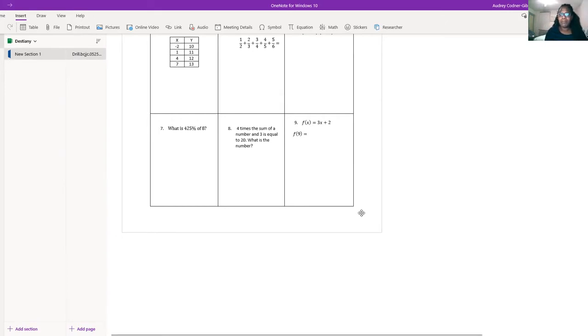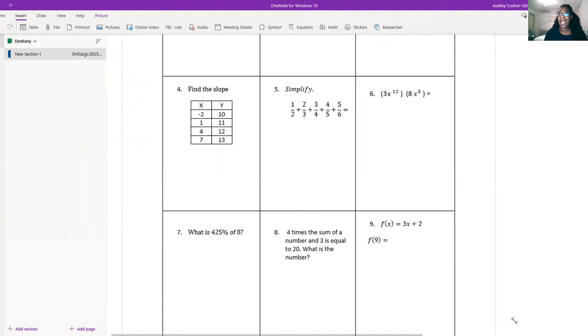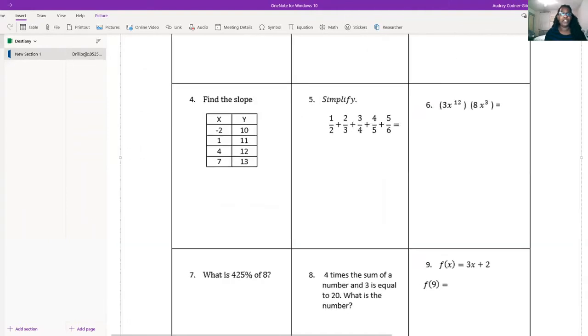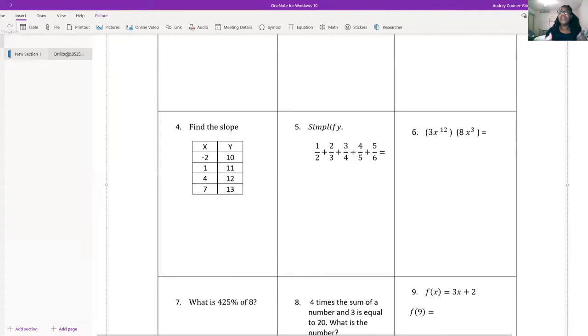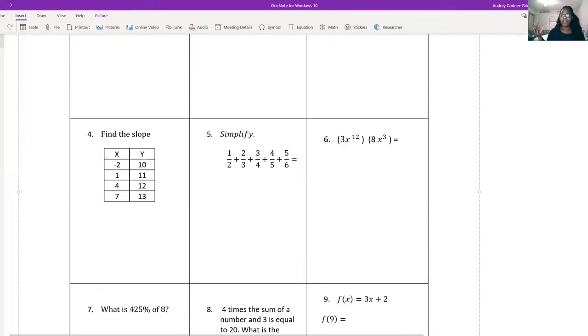If I want to make this page a little bit larger, I click on the page, I capture one of my corners, and I drag it, and I can make it larger. If this over to the left is a little too annoying, you see where the books look like they're kind of stacked? I'm going to click on that to make my board a little bit larger.